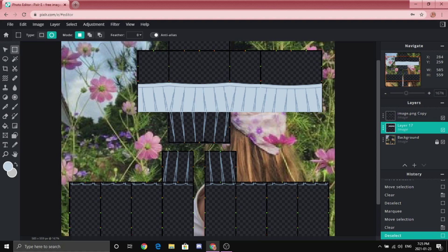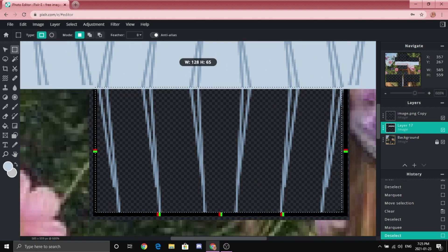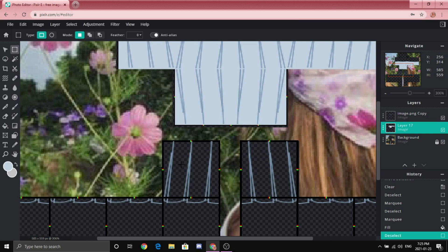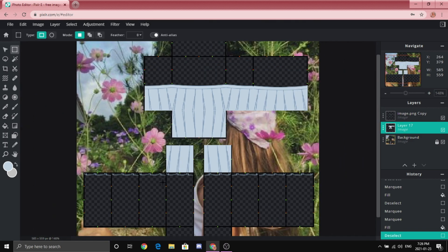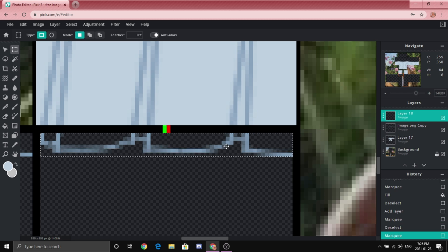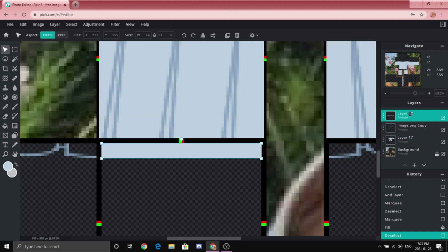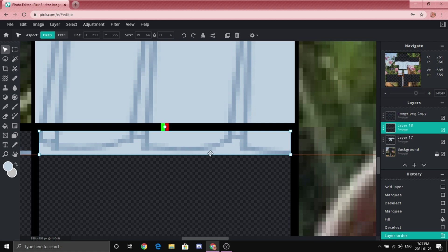Now fill in the bottom area by making sure you're on the lighter blue layer, zooming in, and selecting the box right there. Click the Fill tool and fill that right in. Do the same thing with the two bottom areas. Once that's finished, fill in the ruffles — make a new layer by going to 'Layer,' 'New Layer,' make a rectangle filling in the ruffles, go to Fill and fill that right in. Drag it underneath only the outline layer and delete the excess parts using either the Eraser tool or the Select tool.